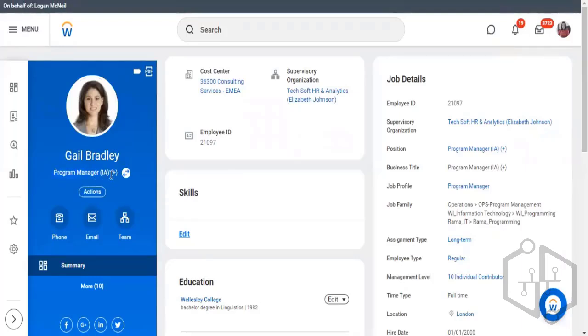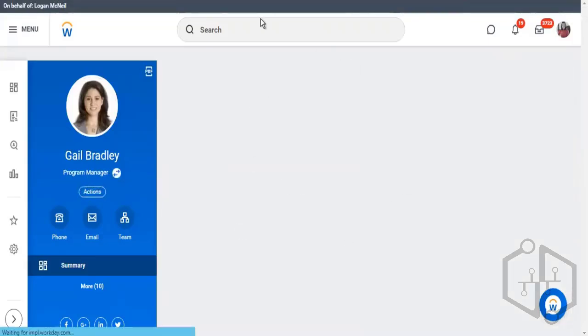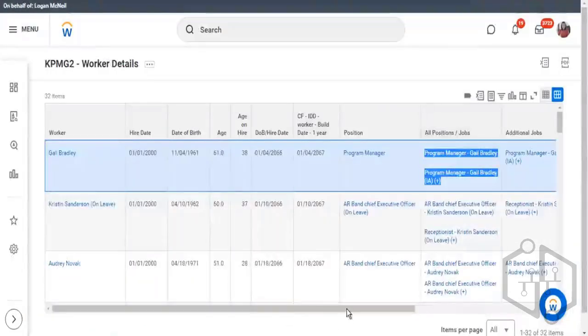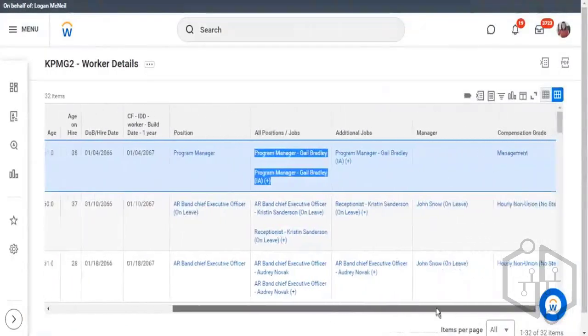This is showing her international assignment position, wherein she's assigned to this supervisory org. But if I come in here, this is her primary job. And when I select it, my layout refreshes. So as part of her primary job, she's assigned to this position. Okay, so this is how the layout looks. Again, not relevant for reporting.